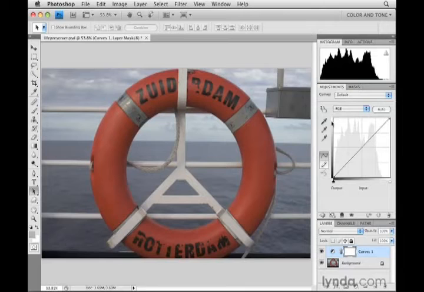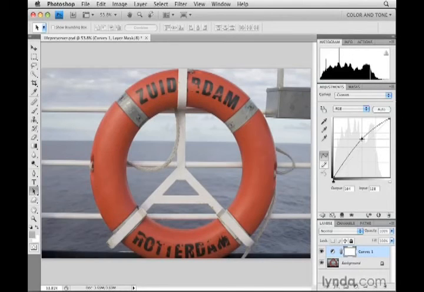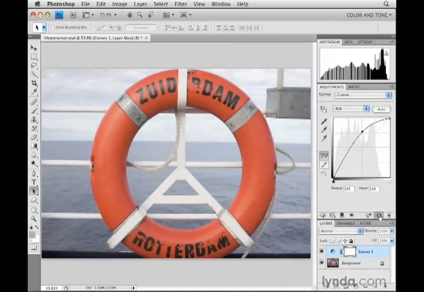So for example, if I click in the middle of this curve, and then I drag up, notice the horizontal line that's intersecting the vertical bar on the left. What it's telling me is that the middle gray that I've currently got under my cursor is being changed to a lighter gray as I move up the vertical bar chart. I'll press Reset to eliminate that curve.